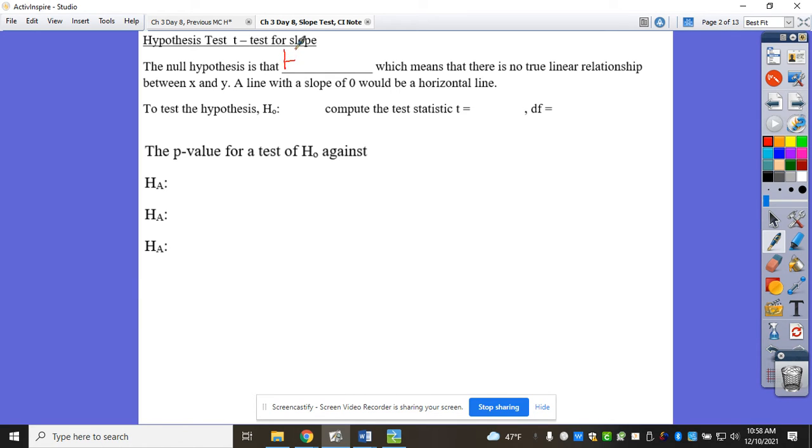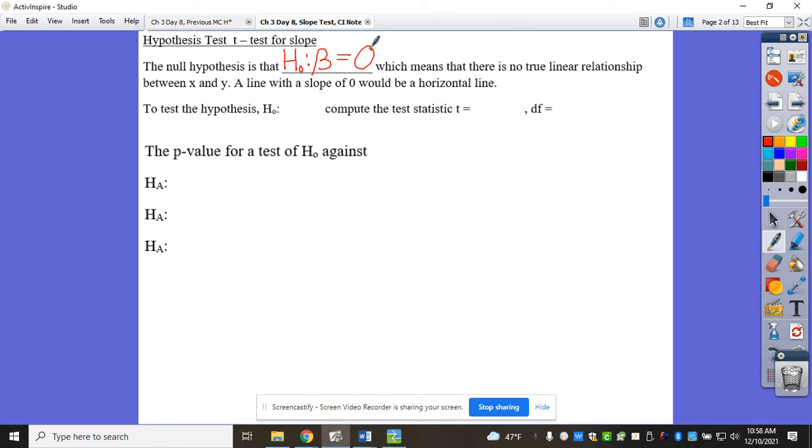What do you think our null hypothesis is? Oh, okay, our null hypothesis for slope. Anytime we do a null hypothesis, what kind of thing is going to go here? Parameter. What's our parameter? It's written above. Beta. So our claim is going to be that beta what? What always has to go here? What's something that would make sense to put there if we're talking about slope? It's not actually bad, but as far as testing something, that means there is no linear relationship. So our null claim is that there is no relationship, and we're trying to test to see if there is one or not.